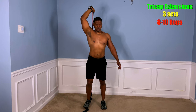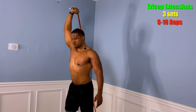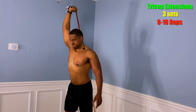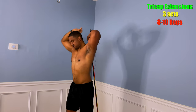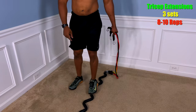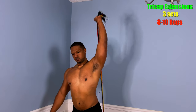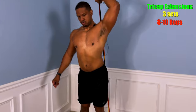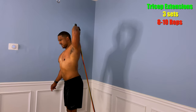And we're gonna do 8 to 10 reps on each side. The key is you wanna stretch when you come down and fully contract all the way up. Now when you're ready to go to the other side, you're changing hands. All right, you wanna make sure that you release that tension so that bar doesn't come flying up on you. Then you're gonna step on the other side and come straight up. Just like the other side, 8 to 10.